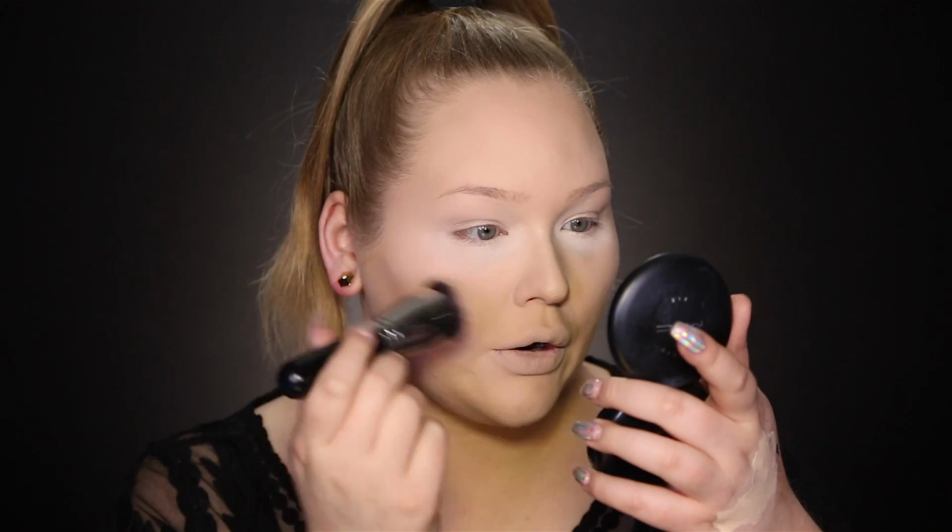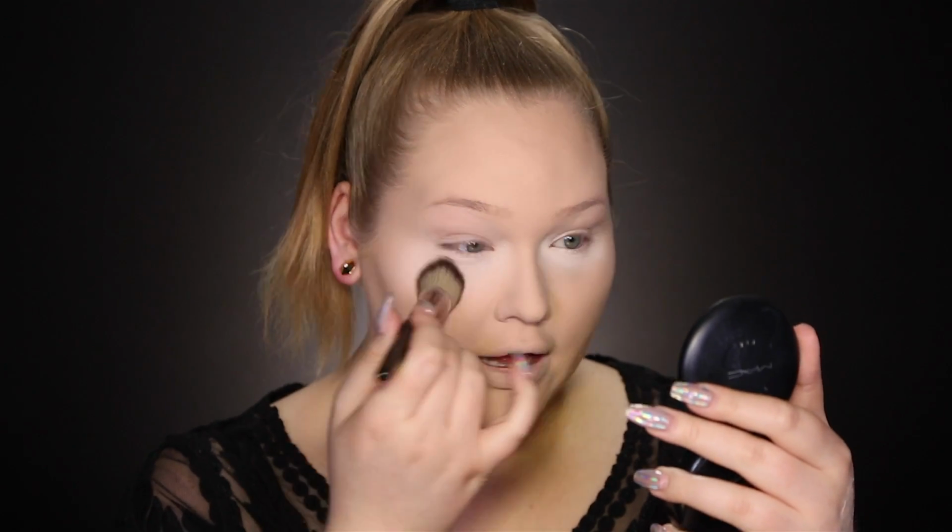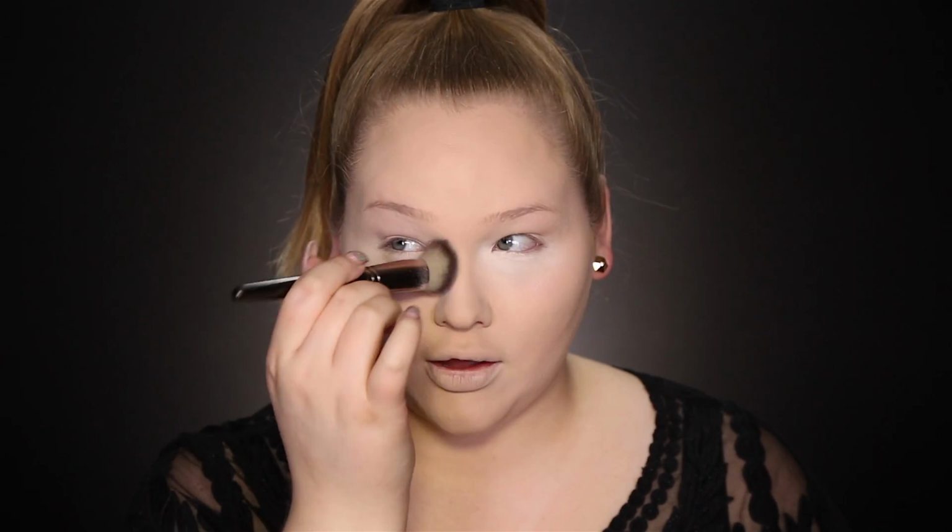The powder I use all throughout my face is my MAC Studio Fix in NW15. As I get closer underneath my eyes, I mix this with the NARS powder. Set it, baby. So right here on the cheeks, I don't mix it with the NARS powder yet, but as soon as I hit that under eye area, I know that I should be mixing. So I mix the powder on the brush and then underneath, set and wipe away the bake.